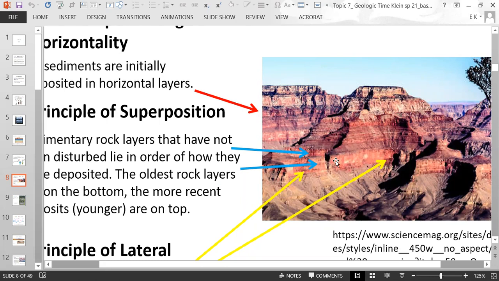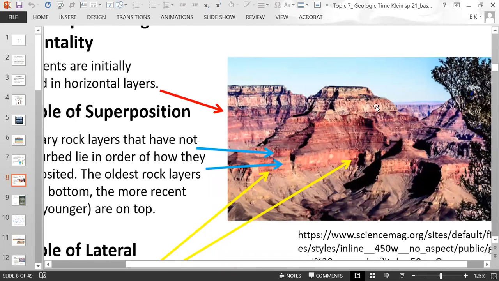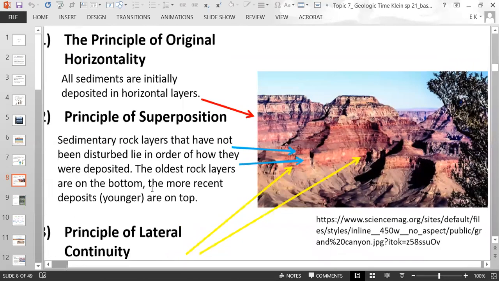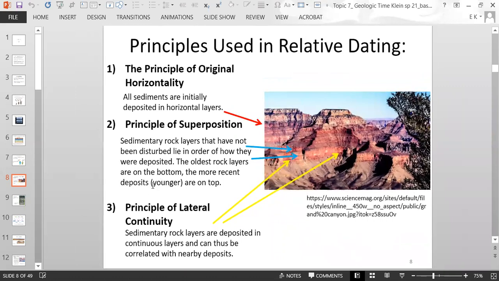Okay, and you can see that more if you look at the top here. This rock layer here is most likely the same age as this rock layer here behind the tree. You can't really see it. You could see it a little bit. Okay, because it used to be continuous laterally. You just had erosion that removed the part in the middle. Okay, but it's all the same age going across. That's the principle of lateral continuity.